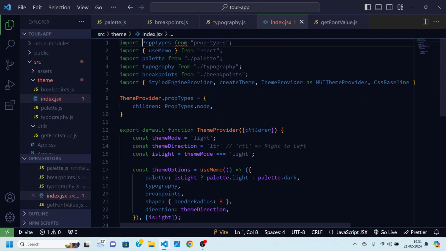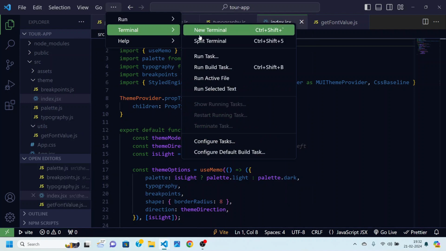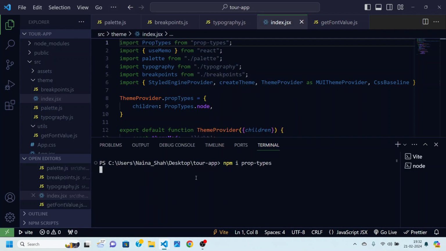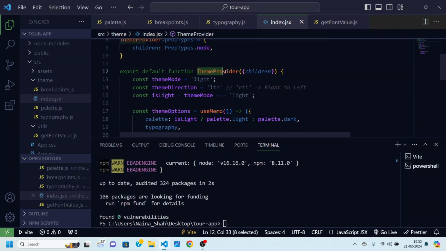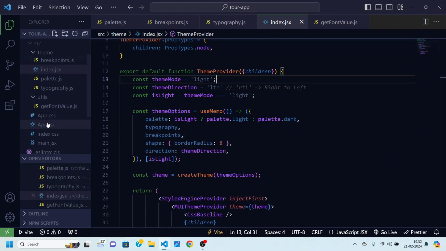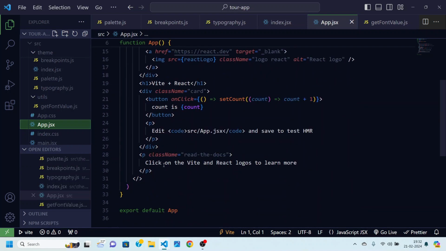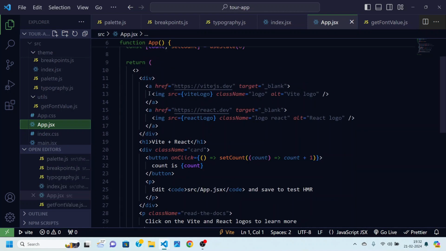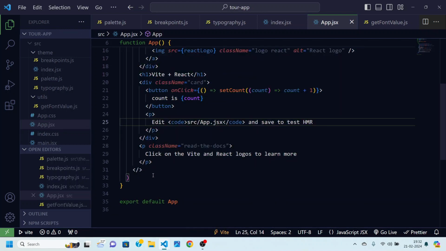If you don't have it in your application, then you can just open your terminal. See this terminal. After this package is installed, we are good to use this component that we just created, which we are calling theme provider. Now where do we have to use this functional component? That is simple. We just need to go inside our app.jsx file, and whatever we will be returning from this, we need to wrap our theme provider over it.